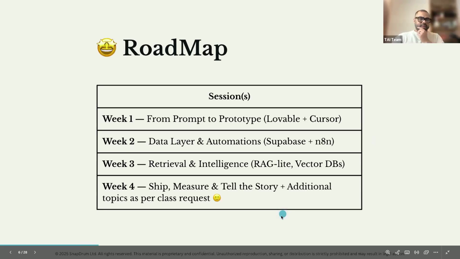So this is the focus for the next 4 weeks at a high level. As I mentioned, I'll add some of these towards the end. If you want specific areas covered, I want to make sure we have some time for that as well. Today it's about building a production-ready application with a very simple prompt, and how you understand prompting. Week two gets into Supabase in detail, n8n workflows and how to build agents. And week three is about how you build RAG systems, and a bit more into vector databases.